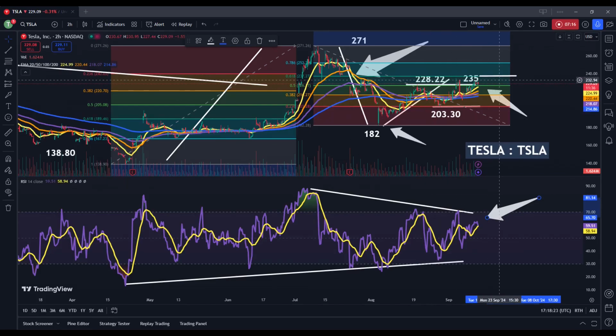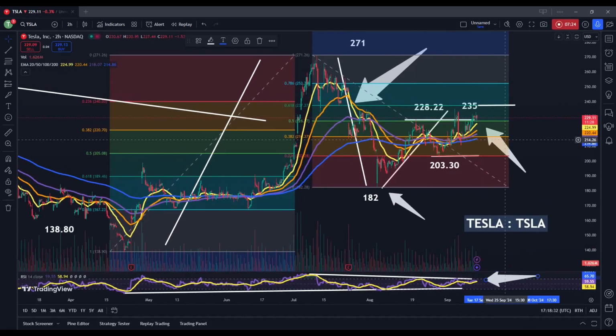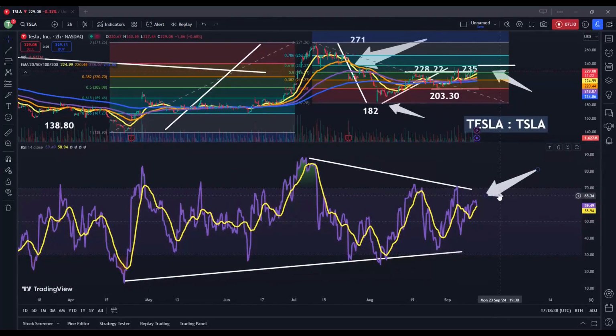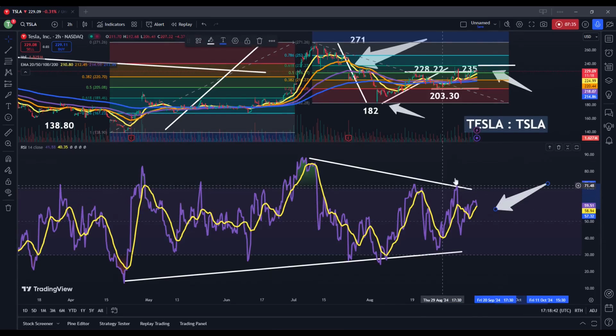Roughly 235, as I said, we're starting to form what could be a double top resistance zone. And then in addition to that, you also have the 61.8% Fibonacci retracement. So you have all these signals up here that are starting to develop. And then at the same time, you have this potential here for the indicator reading to start to fail relatively soon as well. So if that were to occur, it would further validate this downtrend in share price momentum.